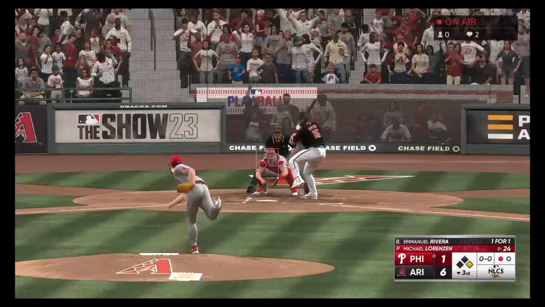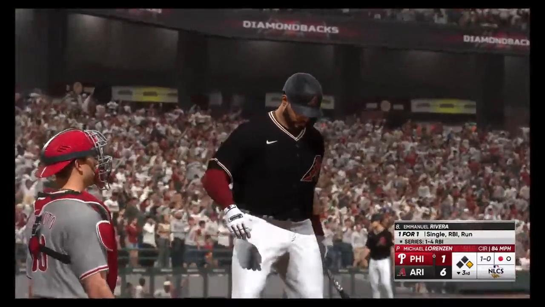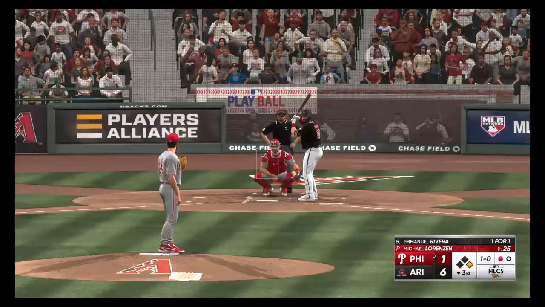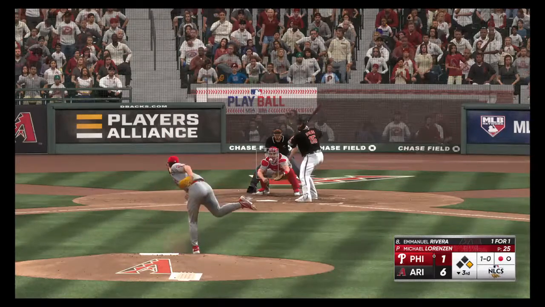Emmanuel Rivera stands in now for the Diamondbacks. First pitch doesn't find the zone. And the right-hander deals.